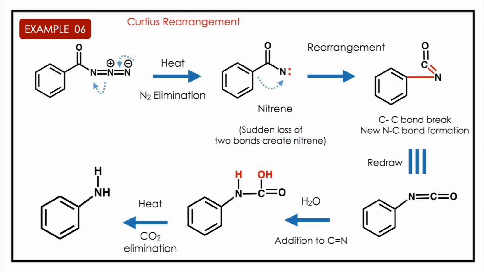Here Curtius rearrangement happens because azide is there and you are heating. The first step will be N2 elimination. The same story here. N2 elimination leads to the nitrene, which is highly unstable. It has to be quenched. So the phenyl group migrates and forms a new N–C–O bond. If you redraw nicely, you can clearly see it is isocyanate formation, which is the NCO bond.